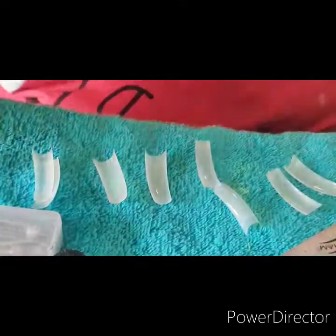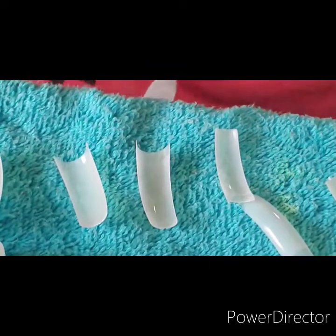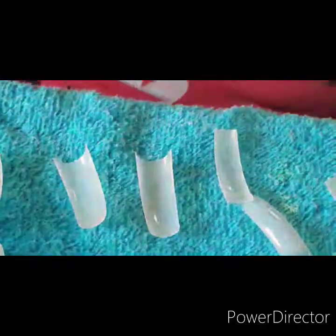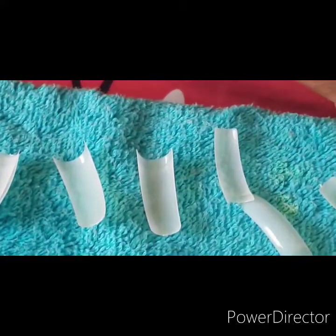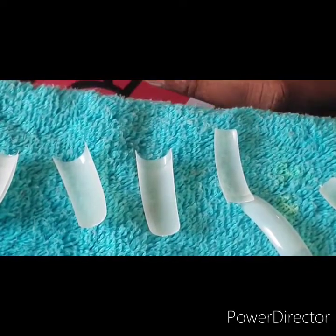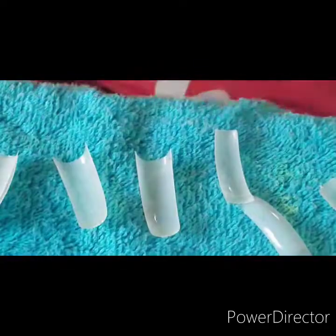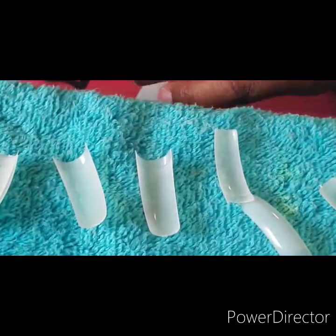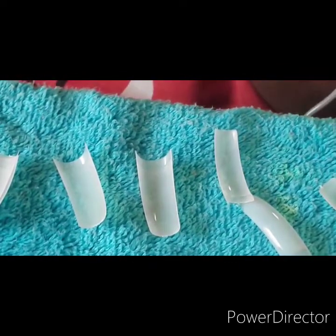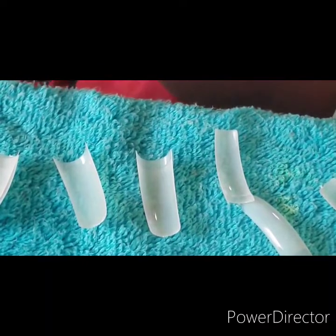Young Nails gel, the builder gel and the gloss gel. You can also use the gloss gel as a base, which is something that's really important to me, because I'm going to be applying the gloss gel to where I'm going to be using the fruit slices. So just go ahead, continue watching the video.